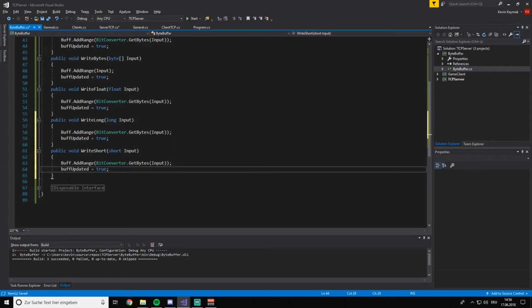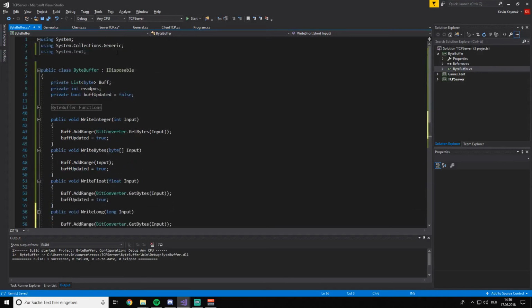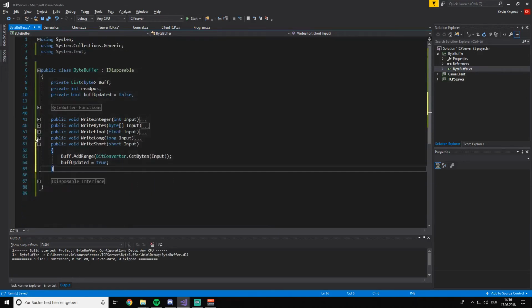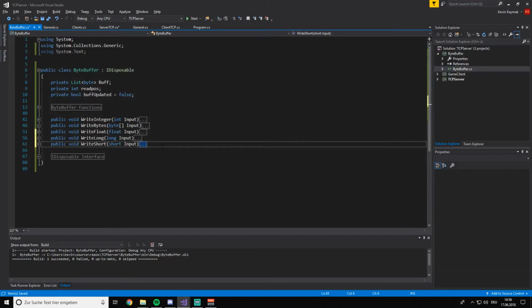And now the hard stuff. How can we add a string into our byte list? Well, before we do that, we need to make sure how we can do this. As you know now, we can write integers into our byte, but we cannot actually add a string, okay? So how can we do that? We basically need to know how long our string is, okay?